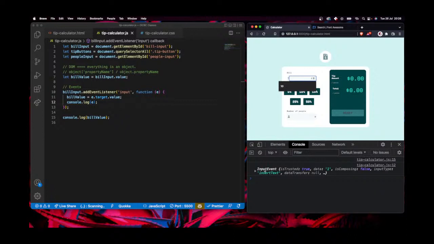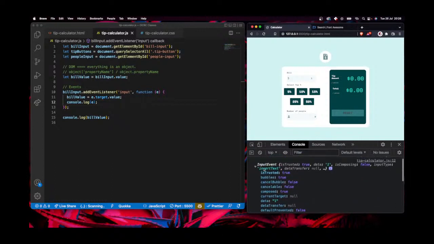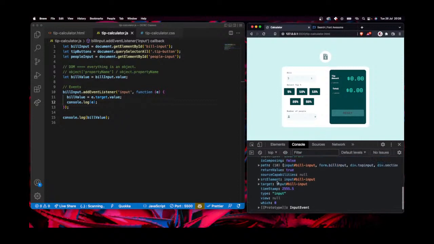You can see we have the input event in our console. That is the event we are talking about. It's basically an object. You can see there are curly braces and property value pairs. If you scroll down, we have a particular property called target, and that target is the specific element that the event is being triggered from. Does that make sense?